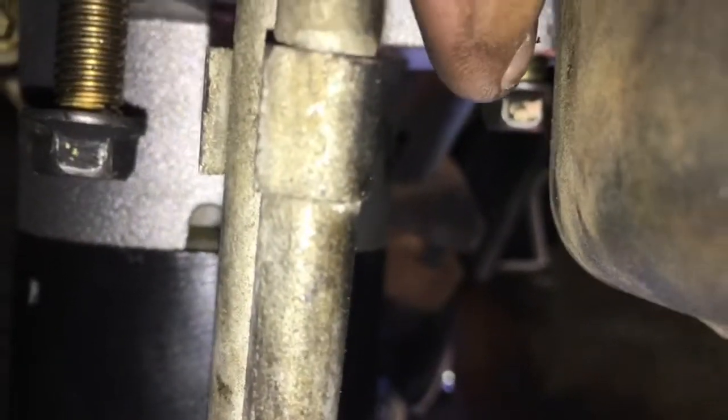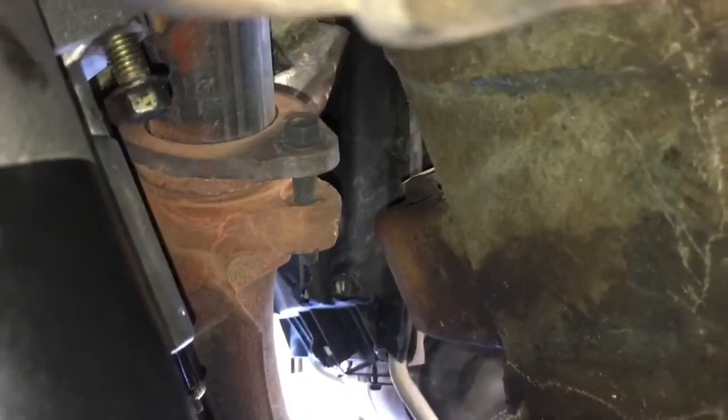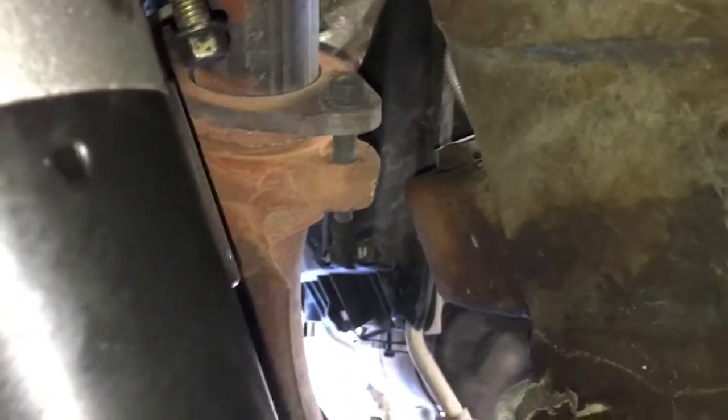Like I said, it's a tight fit. I'm about to screw in the first bolt right here, and then there's another one on this side. I'm gonna screw that one in. And if you want to take a look, the top bolt, which is right there, I have to screw that in too. Pretty much when you place it, it actually sits on itself if you place it correctly, and then all you gotta do is just thread the bolts in.